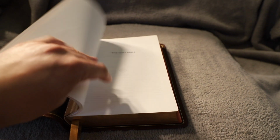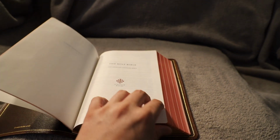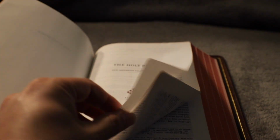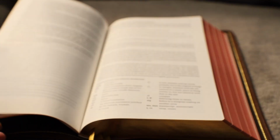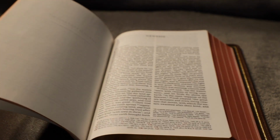You got your cardstock, the Holy Bible written there. The New American Standard is in the Holy Bible there. You got your contents and your foreword there. Explanation of general format, and then you get into Genesis.